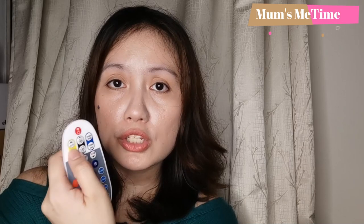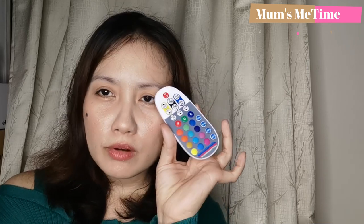Then if we will change the lighting, dimmer yellow, then lighter light, whiter white. This is it. So I think this is a good buy. It's around $26 or 900 pesos only. Comes with the remote, the tripod, and the ring light itself is already 12 inches.